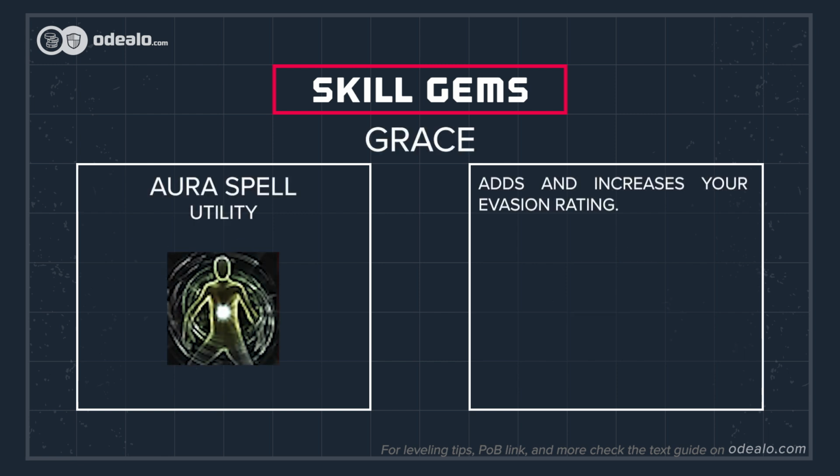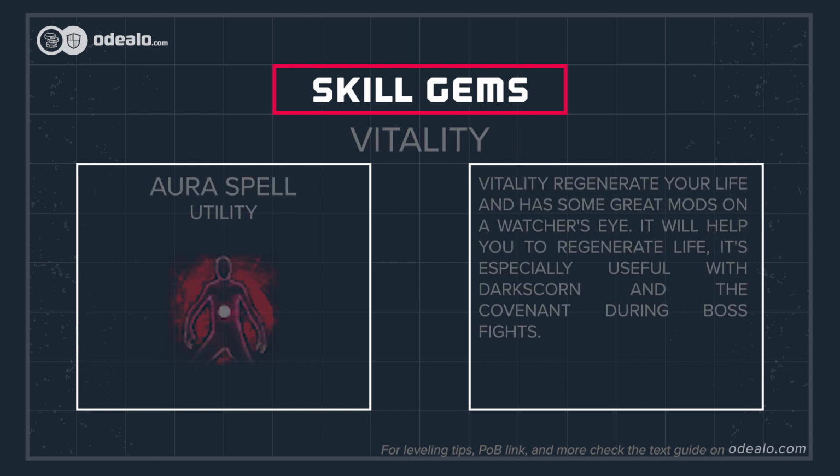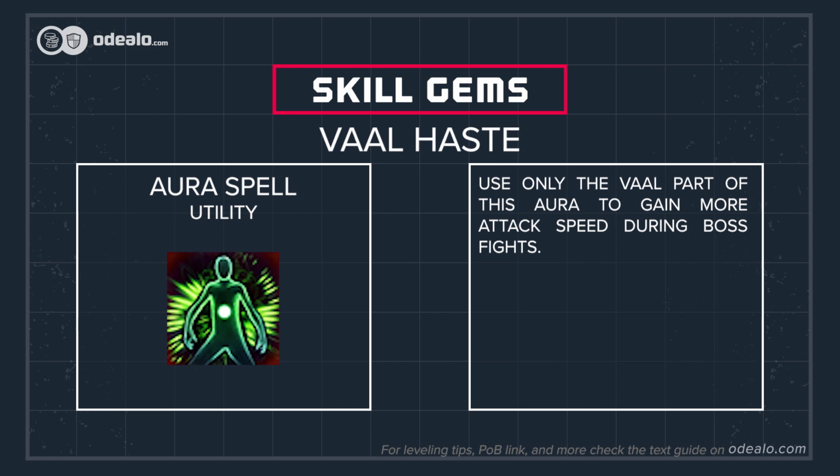For the auras, use Grace, Malevolence, and Vitality. Grace adds and increases your evasion rating. Malevolence increases skill effect duration and damage over time. Vitality regenerates your life and has some great mods on a Watcher's Eye. It will help you to regenerate life. It's especially useful with Darkscorn and the Covenant during boss fights. Use only the Vaal part of Vaal Haste to gain more attack speed when it's needed the most.